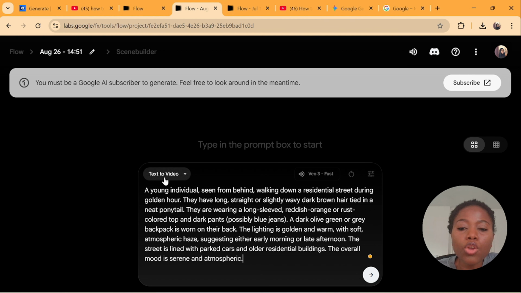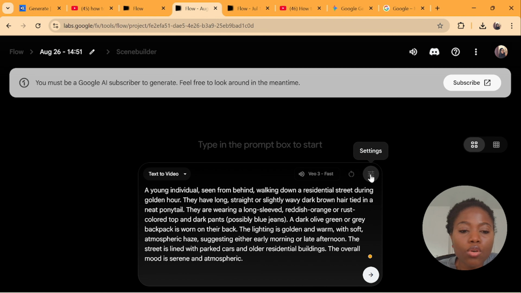So now what you have to do is to paste in your test prompt here. This is the test prompt of the first scene. This test prompt describes the main character and what the main character is doing. So this will only generate for me in an 8 seconds video output.